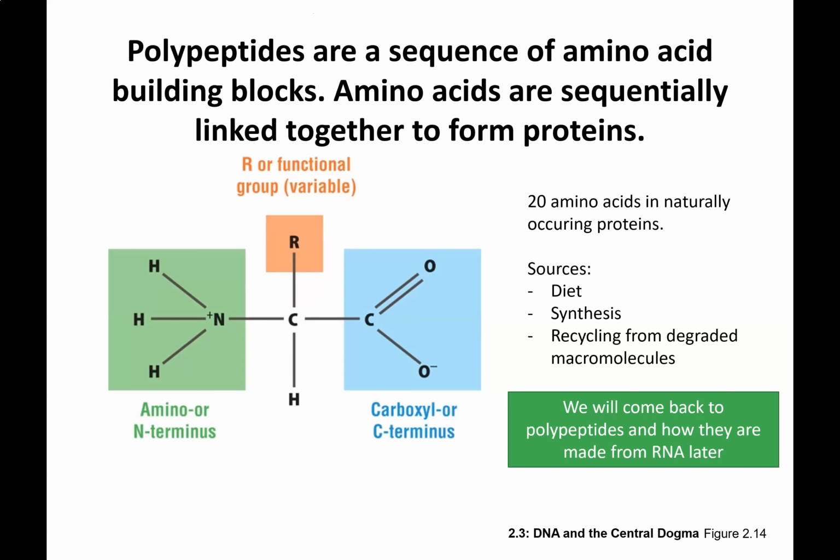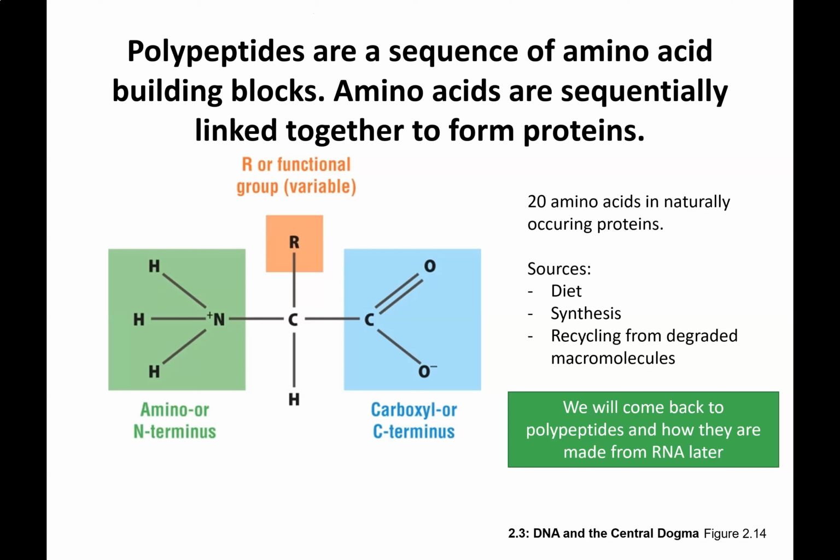Just like DNA, polypeptides are made up of smaller blocks that are linked together. Recall that DNA is made up of nucleotides. RNA is also made up of nucleotides. Both of them are nucleotide chains that are strung together. Polypeptides are amino acids strung together in a long chain as well. And amino acids are linked similarly to the way that we link our nucleotides in DNA.